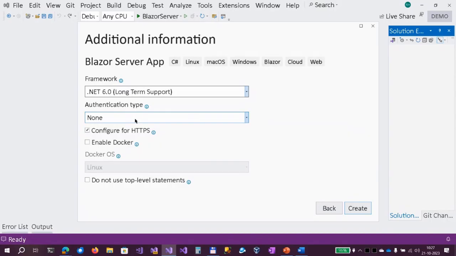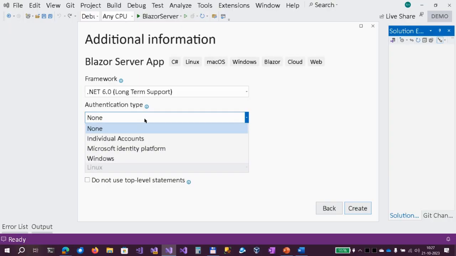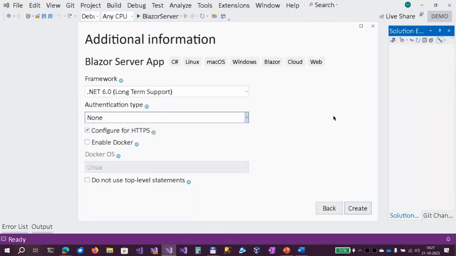You have to tell it what authentication to use. I'm using none because this is a demo. You can do a complete session or probably a whole day of sessions about authentication. I have little idea about how that works. I don't want to know. There are other experts who know that. So I leave it for none, but this is not what you deploy. You cannot deploy with none. You have to choose one of these methods, identity platform, whatever, but don't deploy with none.